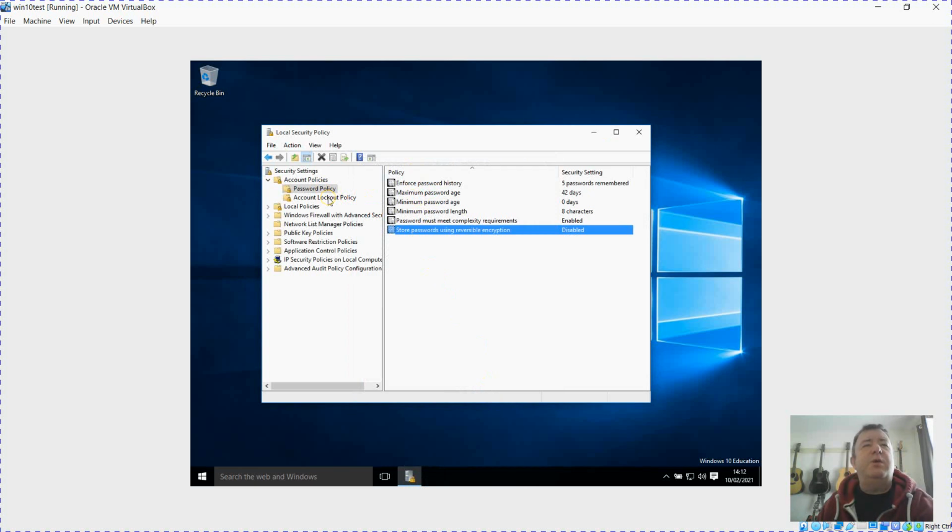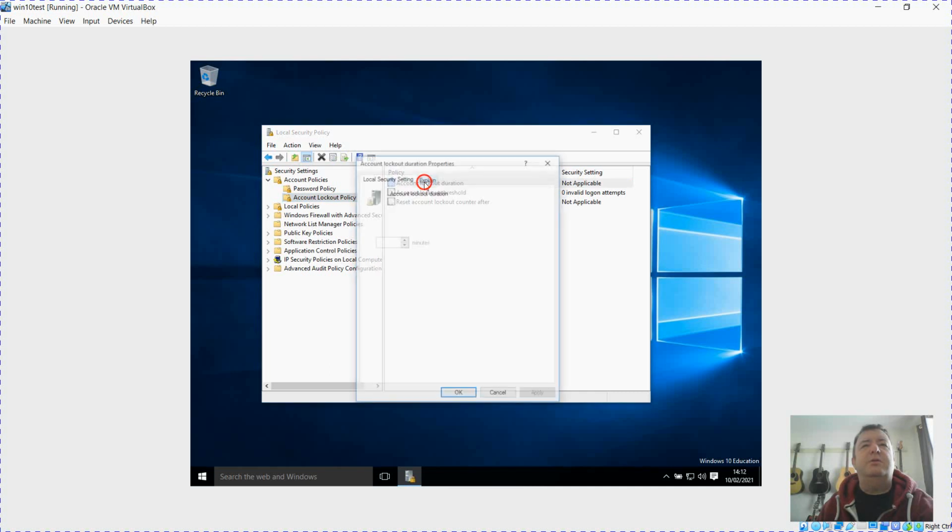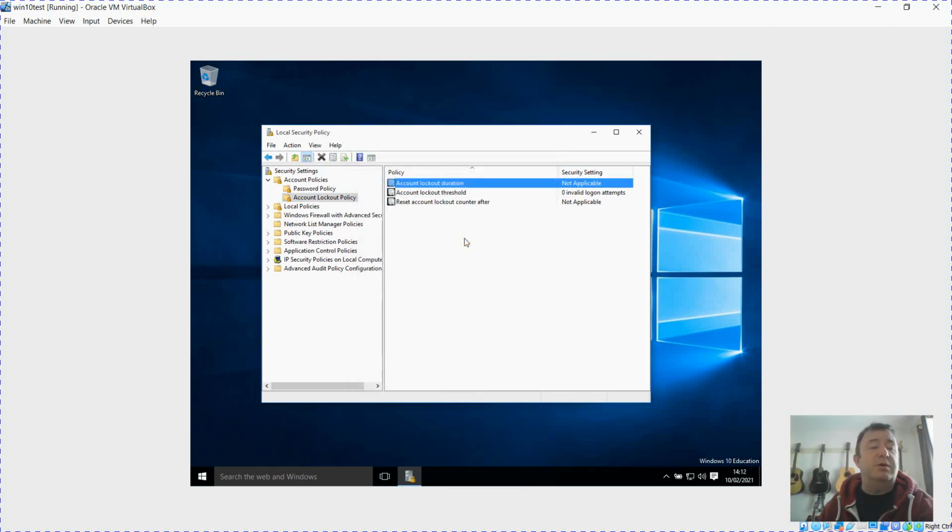As well as these settings, what we can also do is the account lockout policy. So account lockout duration. This is the length of time that if someone typed in the wrong password, they would be locked out for so many minutes. Now, it's a good idea to have this set to round about 3 to 5 minutes. You would not want them locked out for hours, because then they're just going to set the wrong password on a Monday morning and sit for a couple of hours. I can't do any work, my password's locked out. Okay, so 3 to 5 minutes, and let them know that there is a policy there.